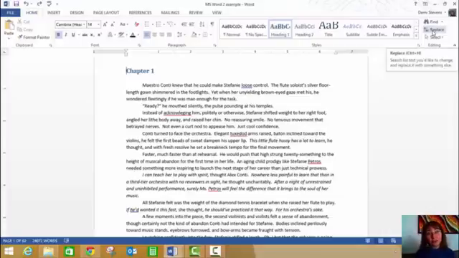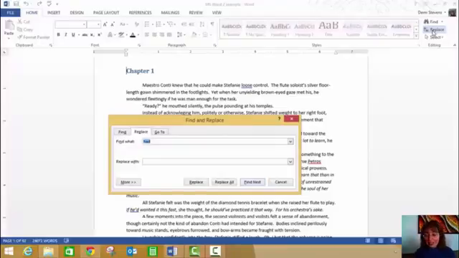But if you think that there's something you want to find and replace it with, like a name, then we can use replace. For example, for me, I maybe decide that at some point I want to change my heroine's name spelling from Stephanie with an F. What if I would like to change it instead to Stephanie with a PH? In that top box, I'm going to type the original, how it would be found in my manuscript now, and then I'm going to type how I want to replace it. I could go through the fixes one at a time, and here's how we do that.